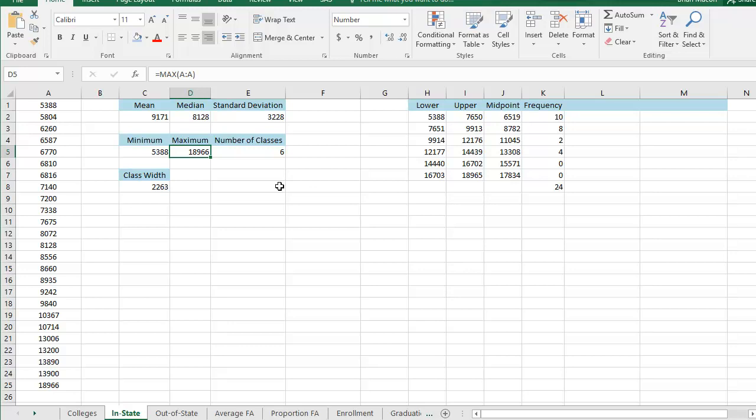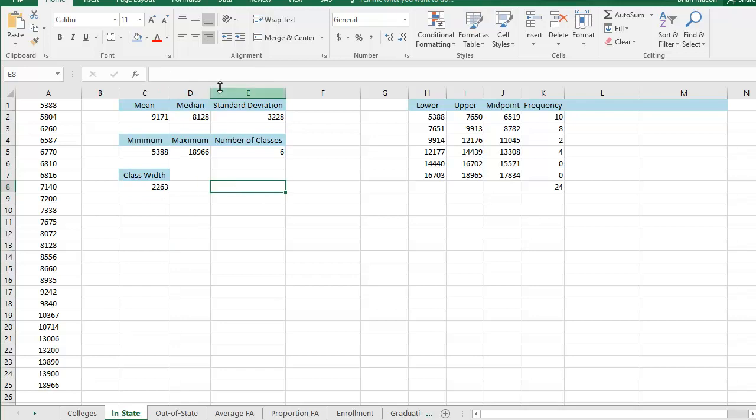Now, when we did some problems in class, we noticed that this only happened when we didn't round our class width up. Now, if I look at my class width formula, I am rounding. So why is this an issue? Here's what Excel is doing. It is rounding up this number, and the problem is there is no decimal value beyond the whole number.